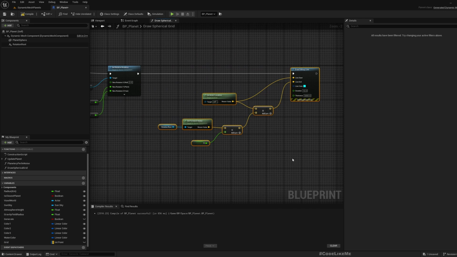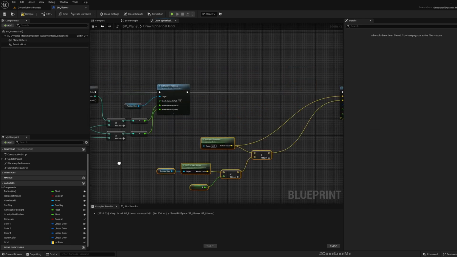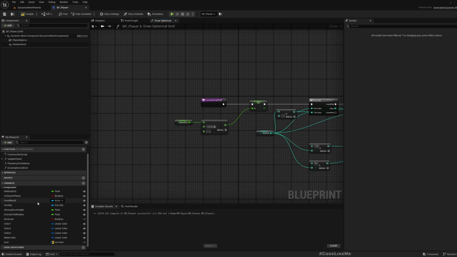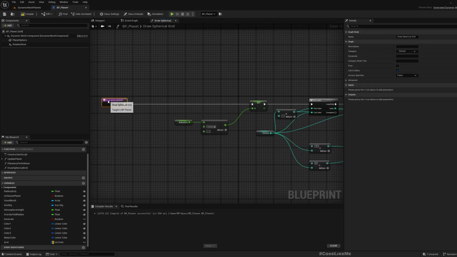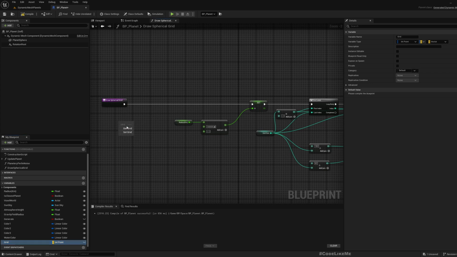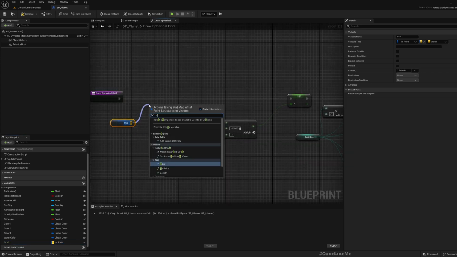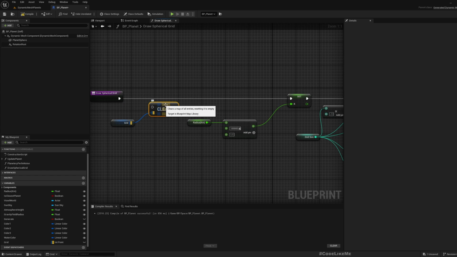Now, well, here since I make it a global variable, I should clear it before I try to recreate the grid, just in case we have anything from the previous run.